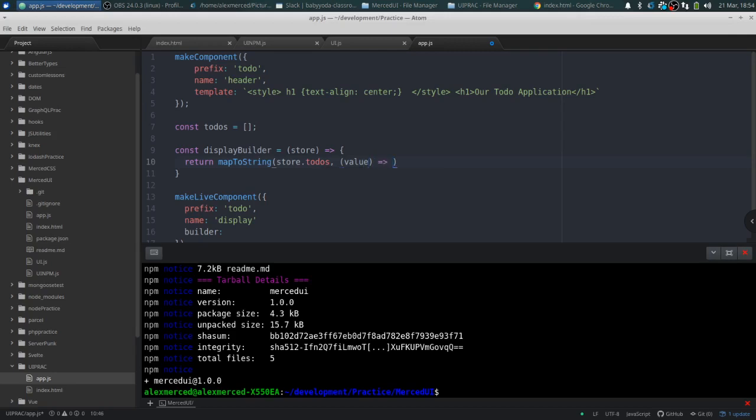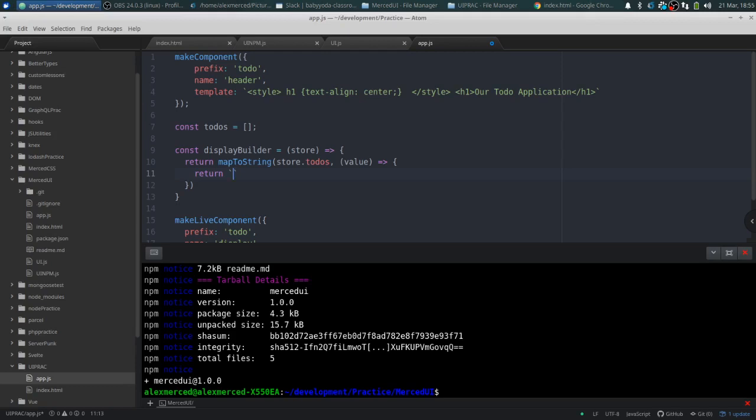Okay, map to string. We're going to return for each to-do. Let me just think about how I want to set up these to-dos. Each to-do will be an object, and it'll just have a property called value. Won't get too fancy. So return a string. Okay, Birdie, you go over here.